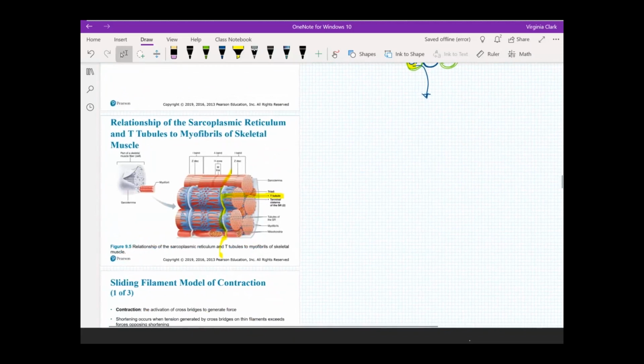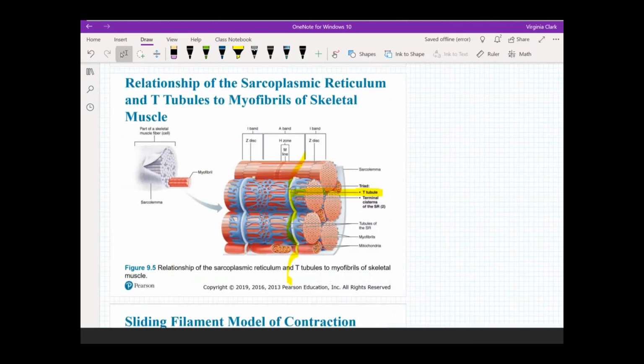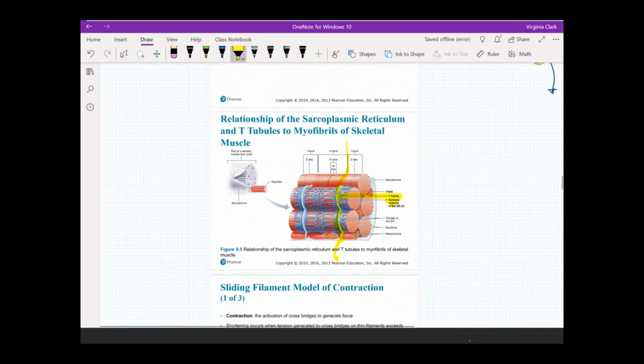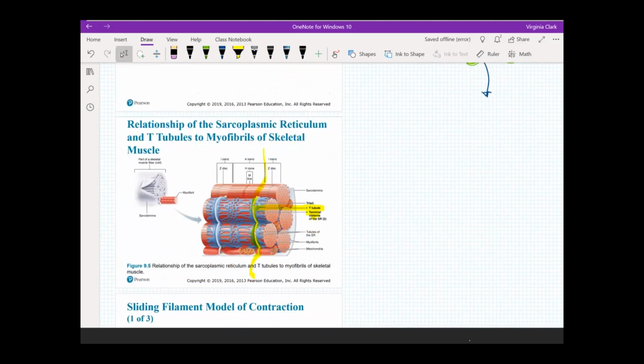So to kind of look at what is going on with these sections, you can see we already briefly talked. Here's our I band and our A band. So remember, kind of see where those are. Here's our I, here's our A. And then write down the connection of the I and A bands. So right here, this is where you're going to have your T-tubule and your terminal cisterns put together. We have 1, 2, 3. There is our triad. And that will be along the entire muscle fiber, all the way every time you have an I band or an A band. So that's what's going on with that section.